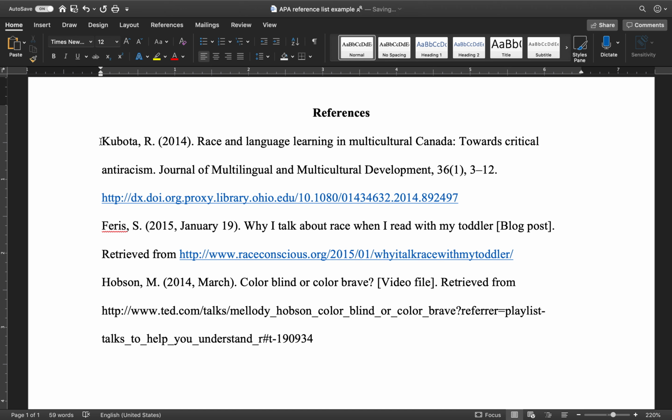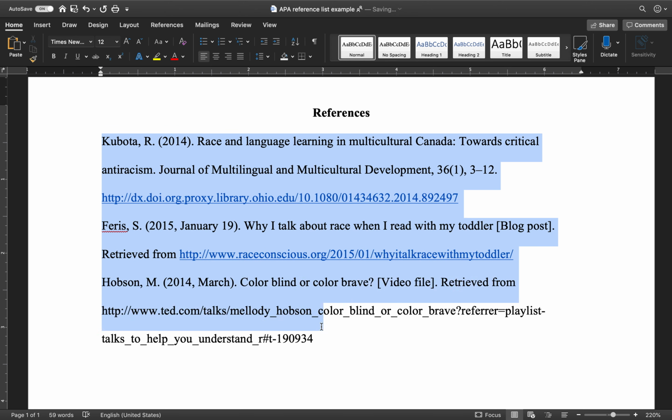So first I'm going to highlight all of my references, and then I go up here to where the ruler is in Microsoft Word, and I'm going to grab that second arrow, the one on the bottom where it says left margin, and very important, I have to be holding the shift key when I do this.